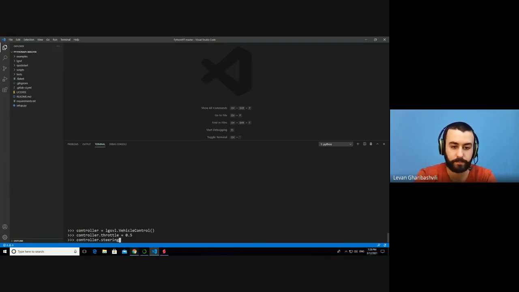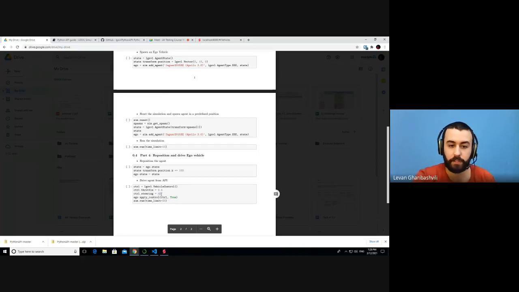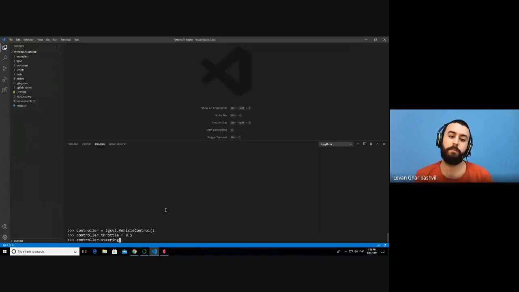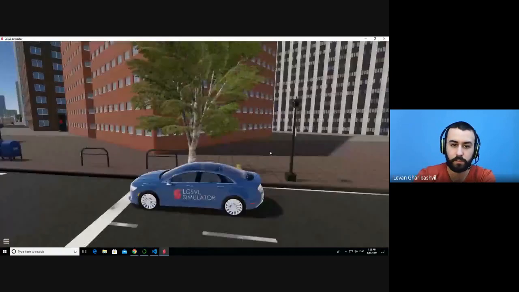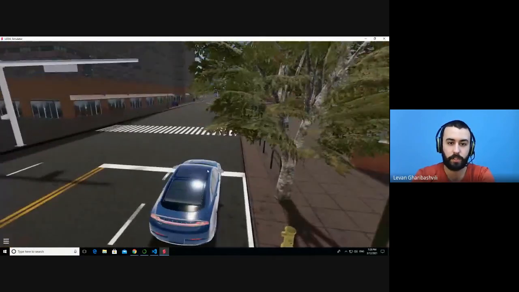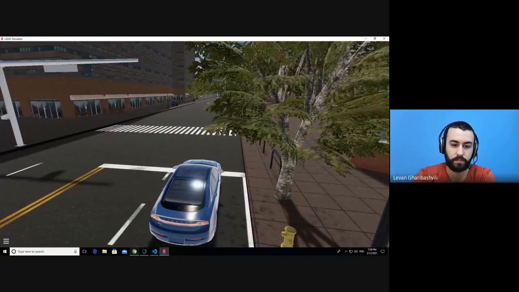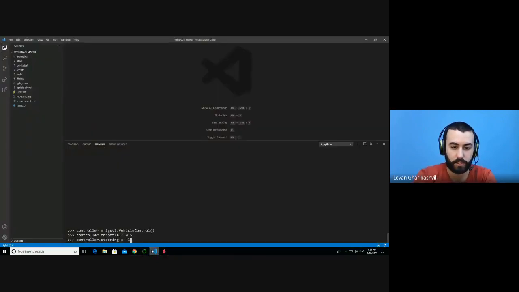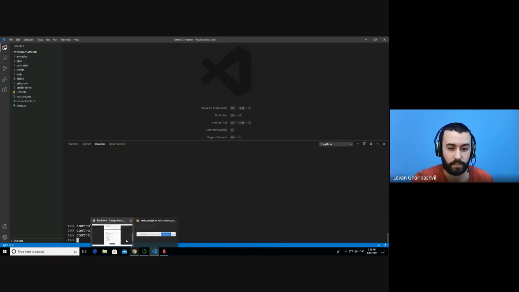And to make it more interesting, we can also move our steering wheel, so steering. And here we have numbers between -1 and +1. -1 means all the way to the left, +1 means all the way to the right. So now we don't have any area on the right, so we can use the space. What I want to do is let it move in circles. So we need to move the steering wheel all the way to the left, which is -1. 0 would be in center. Tell me if it is not clear.